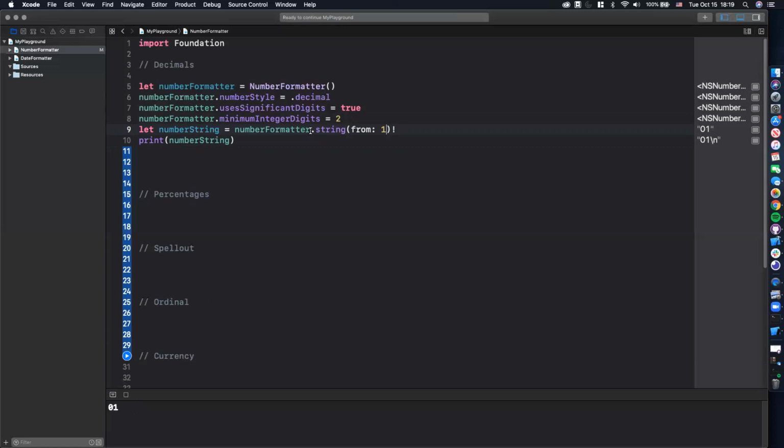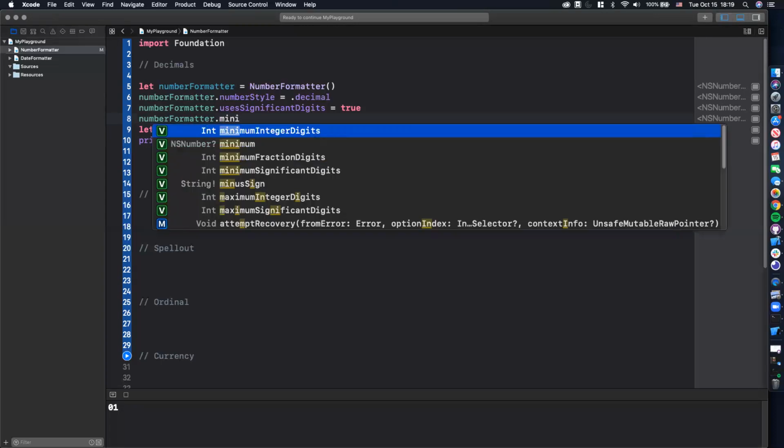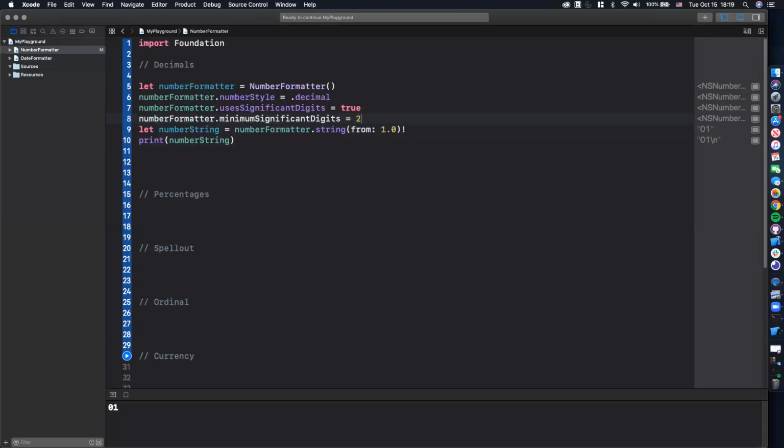So there, it said I need at least 2 values. I need at least 2 whole numbers to be displayed here with minimum integer digits. So then it could have done 0.0, but that's not a whole number. 0.0 is a tenth. It's a non-existent tenth, but it's a tenth. This needs a whole number. If I were to adjust it to do minimum significant digits, this should change now because our style is decimal. This should change now to do the 2 most significant digits. Hopefully it's 1.0. I'm pretty sure it will be. There's really no way of knowing except to just run the compiler.